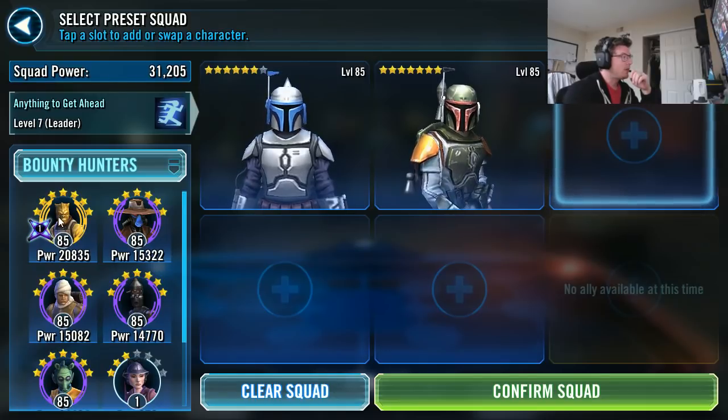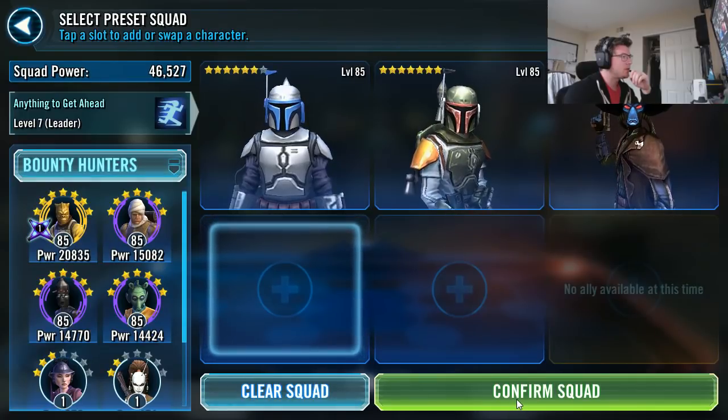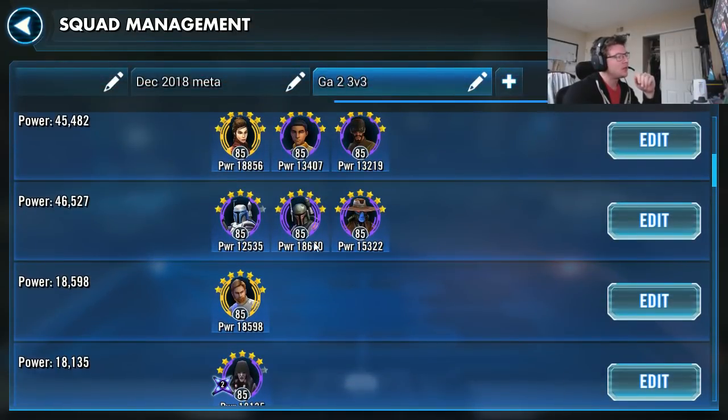So what did I run? I ran these 3 on the other one. So we'll run, I think Cad Bane will be a better choice than Greedo. Greedo has an AoE. Yeah. And Cad Bane does a double tap. I don't know if that counts. Anyways, I know for sure Boba Fett's doesn't count, but yeah.